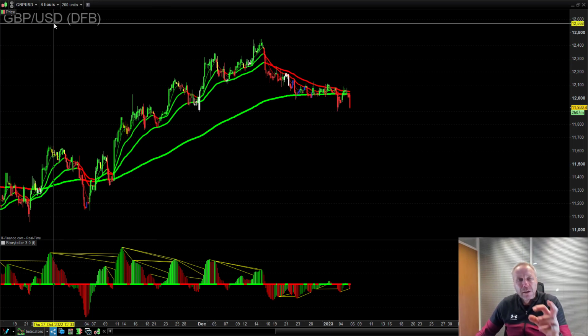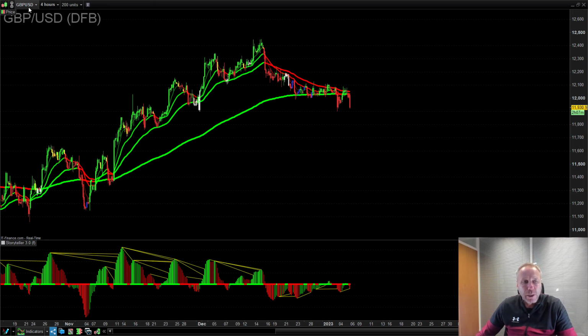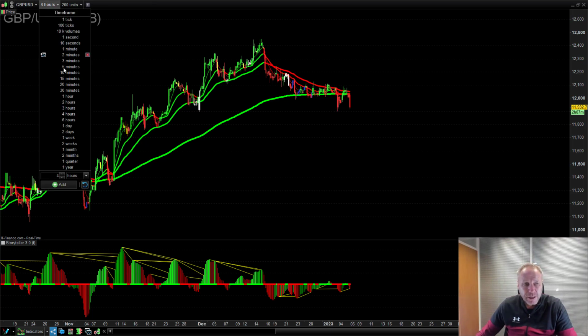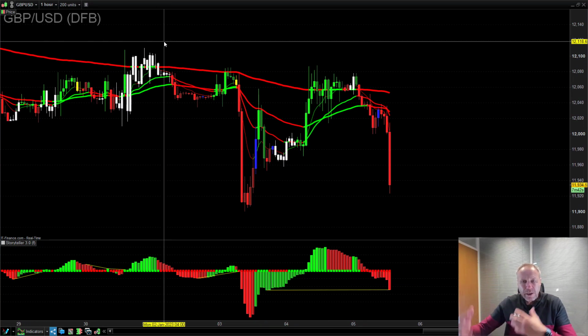euro US dollar short. Now, why didn't I take the euro against the US dollar? Well, because we had a signal first in the pound, sterling versus the US dollar. So let me just show you that on the 1-hour time frame. I call it the anchor chart.